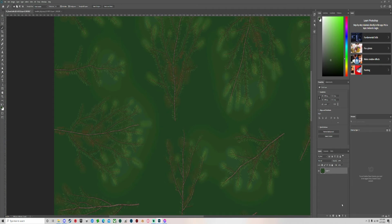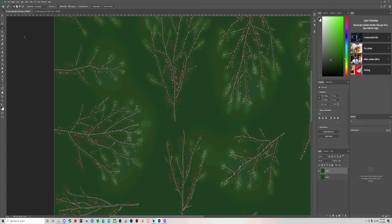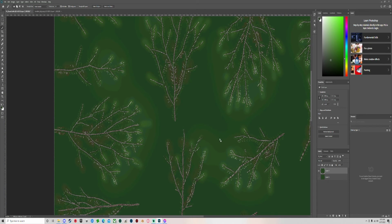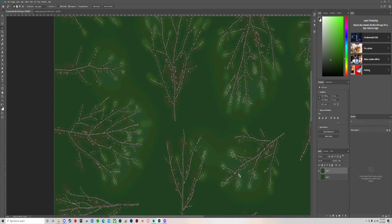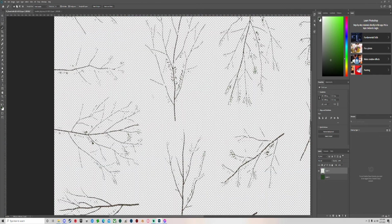So let's copy this layer. Let's paste it there. We can get rid of that. We can go ahead and hide that layer. Easiest way to do this, go ahead and grab your color swatch here. And as you see, it's keeping everything on the inside of the cutout. So we'll go ahead and delete. Bam. Alright. We want to keep that layer.